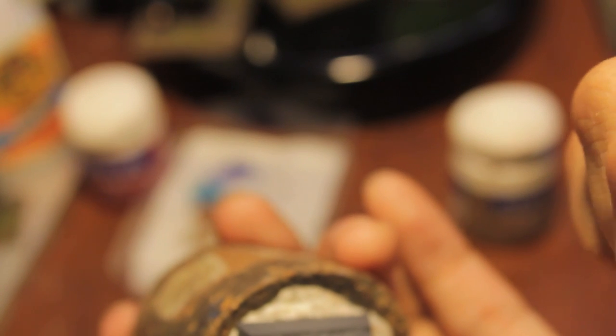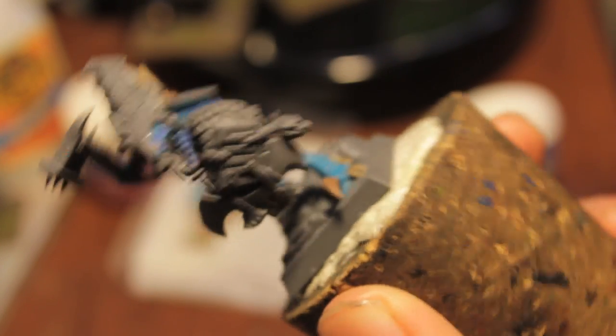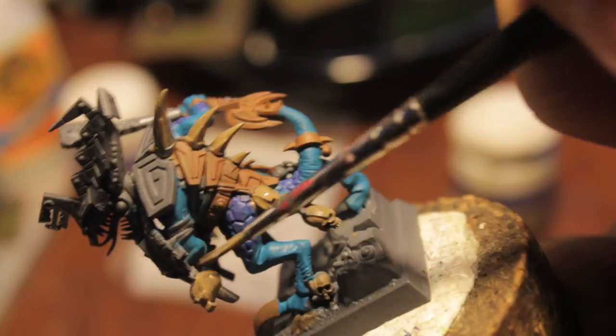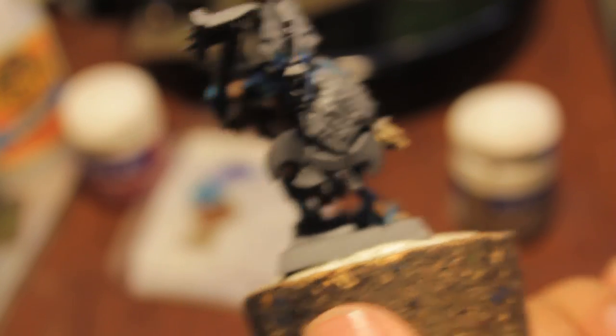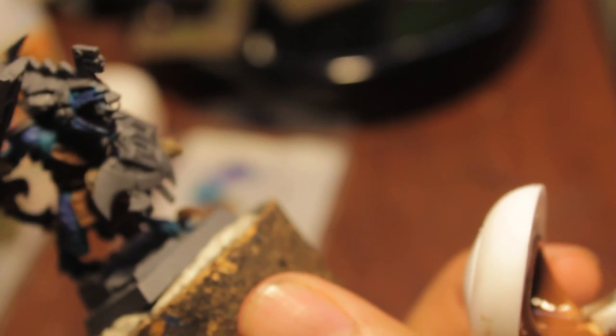Some people don't like mixing up their steps, like they just want to go one at a time, but in this case, because we're also painting the bones at the same time as we're base coating our browns, our Calthan brown, I think it's okay. There's a skull on his shield, so we're painting that. Alright, now let's finish our Calthan browns for the golds.